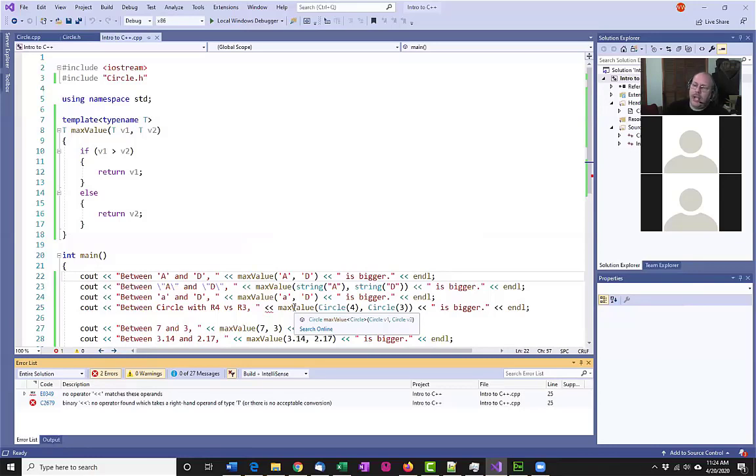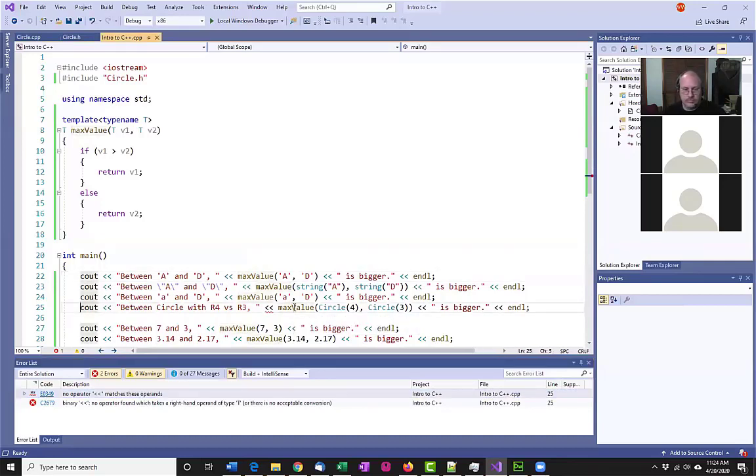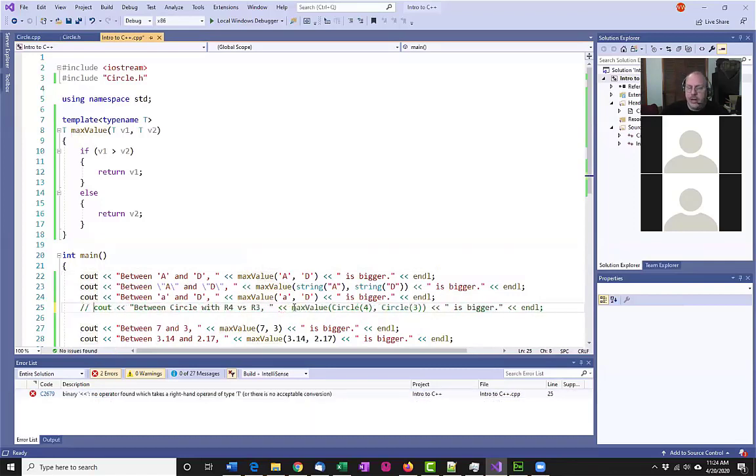So until we're able to provide a better methodology for knowing how we're going to print out a circle, how do I determine if one circle is bigger than the other, those types of things, this just is not going to work. So that's just something to keep in the back of your mind. We're going to talk about that later on. Don't worry about it, but this will be a potential issue. I'm just going to comment out that line real quick so you can skip past it.